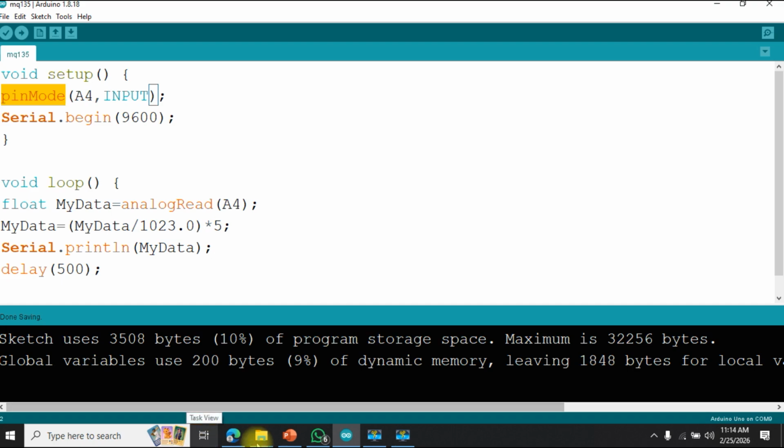Then Serial.begin. This is very essential because we need to get the data from the sensors. The analog read command is already executed by the loop command, so now the data is available with Arduino UNO.